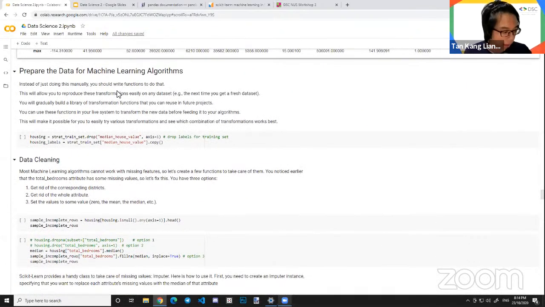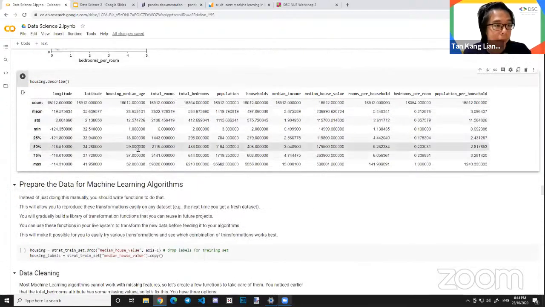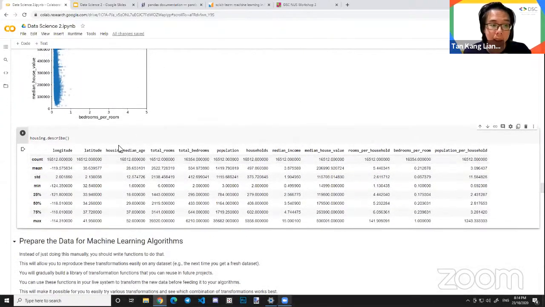From here on, just to recap, what we've done so far is identify some of the attributes of our data that can be useful in predicting the house value of the houses in this district. For example, we added rooms per household, bedrooms per room, and population per household, and these are all the data that we need. We won't be adding any more new ones. These are all the features we'll be using from now on.